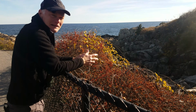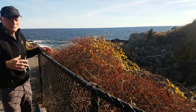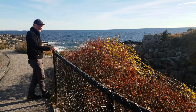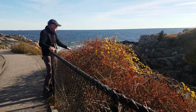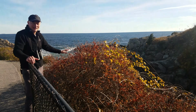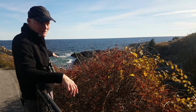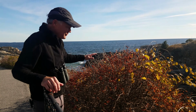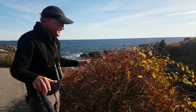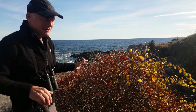You know, we talk about a little knowledge being a dangerous thing. In some ways, knowing these invasive species detracts from the whole landscape. You look at this and it's hard for me to look past this bittersweet and not think of it as just like a cancer spreading across the land. I tend to miss the fact that we've got this beautiful landscape behind us and focus on just the ecological destruction that's happening right here. But you should be aware of it, be aware of the beauty and be aware of the problems too.